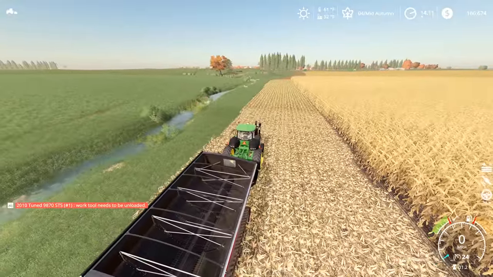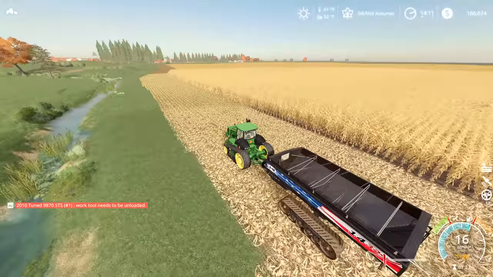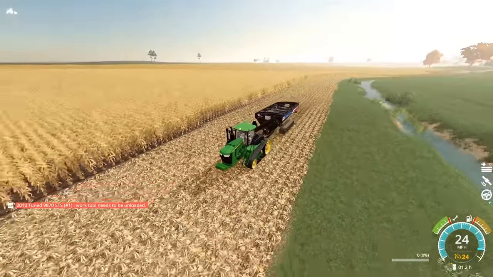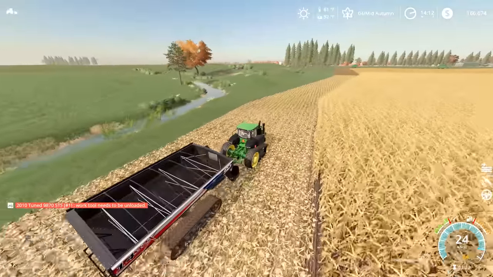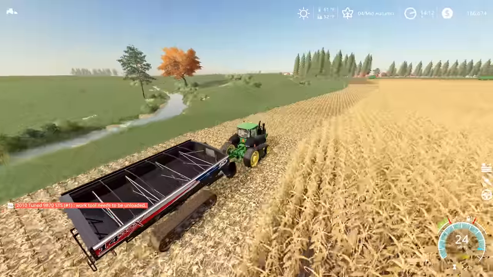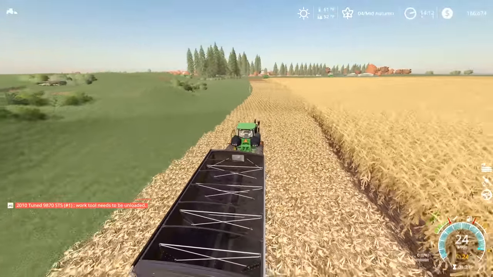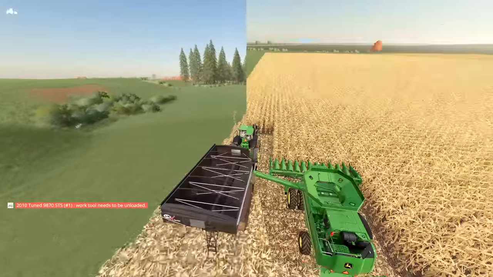And what I'm gonna do is just run down here and unload these guys manually. We're gonna follow them around the field. And once we get all the way around the field once, then we will set up a Courseplay course for the grain cart. And then we can go ride around in whichever vehicle we feel like checking out.